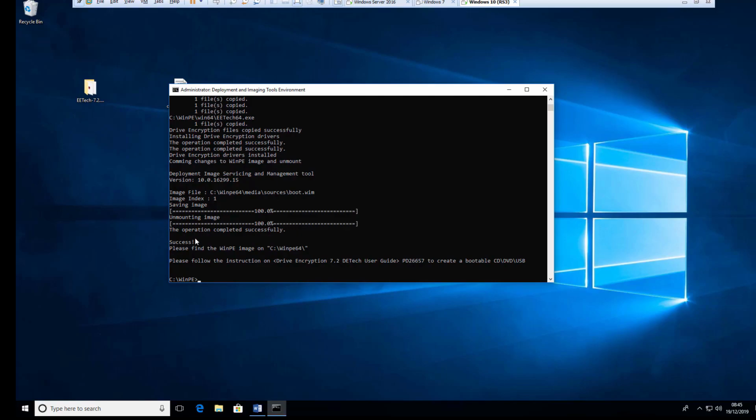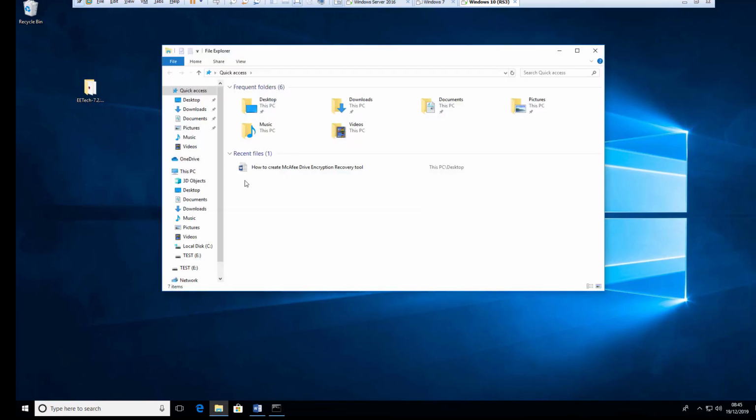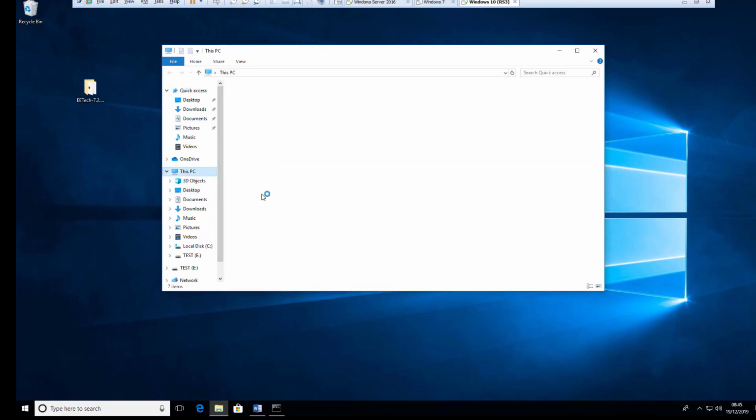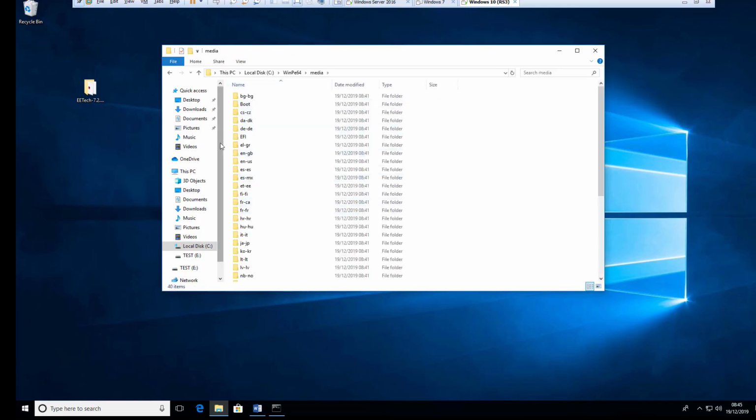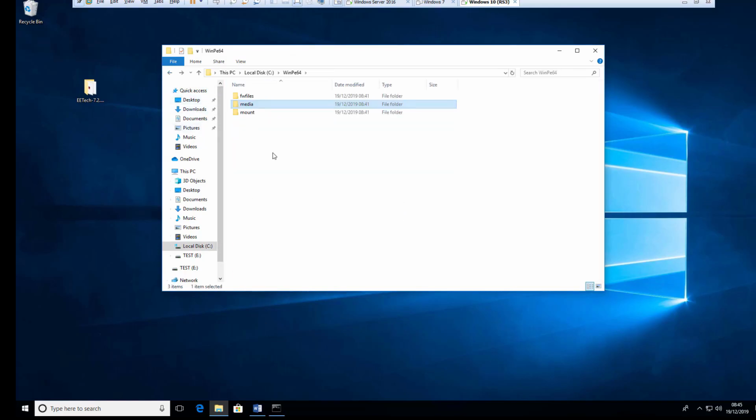Okay, it says success. That's done. So now if we go to the WinPE folder, PE, the media still contains all the files you needed.